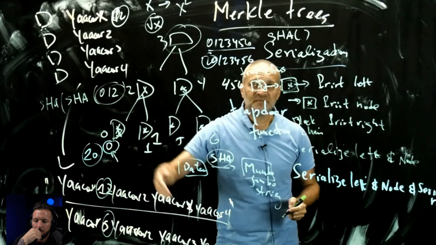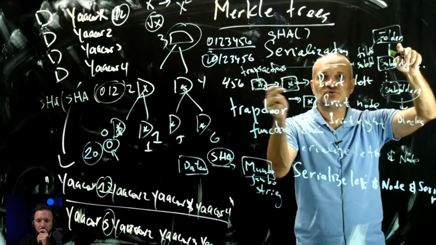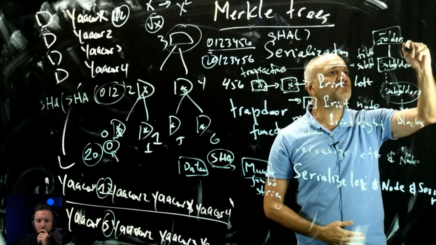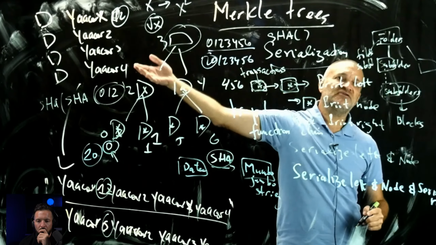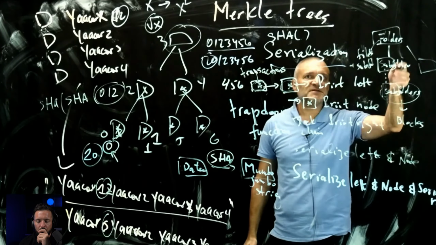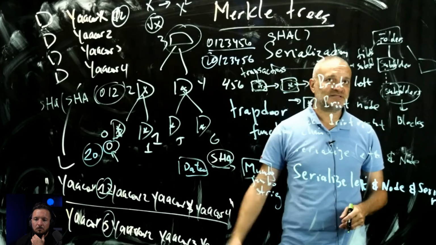Now here you have only one subfolder. That's what will correspond to Bitcoin, to this list. If you have more than one subfolder, then it's going to be a blockchain tree, if you want. There are people that are using blockchain trees, but we are not going to talk about this right now because we are not interested in the nitty-gritty of how blockchain works yet. We will be interested a little bit later.